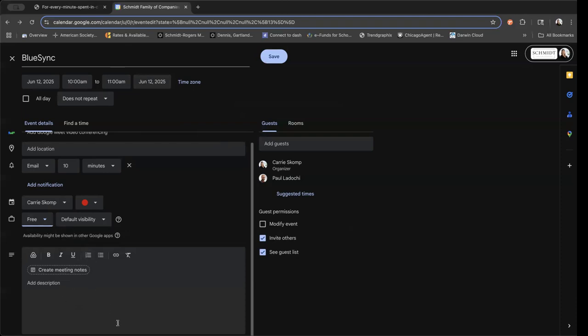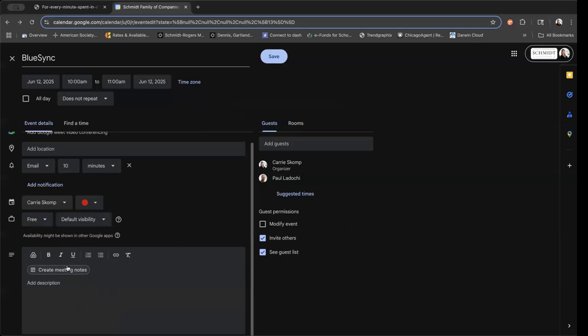Down here, you have a lot of options. A lot of people don't use this feature, but I love it. So whether you have a meeting agenda or if it's an interview and you have a resume, if there's any type of documentation that you would like to have with you in the meeting, save yourself a big headache having to go into your drive to find it or going through your email to find it. You can link it right here.